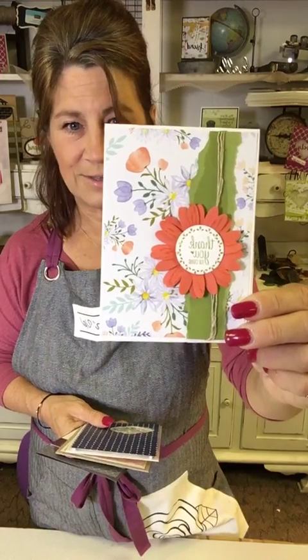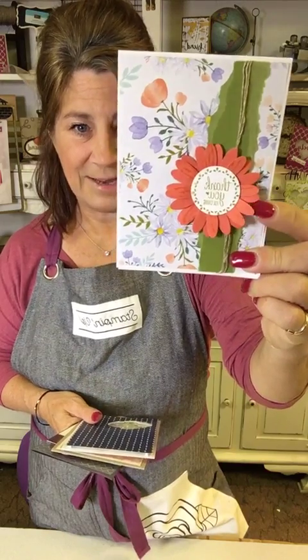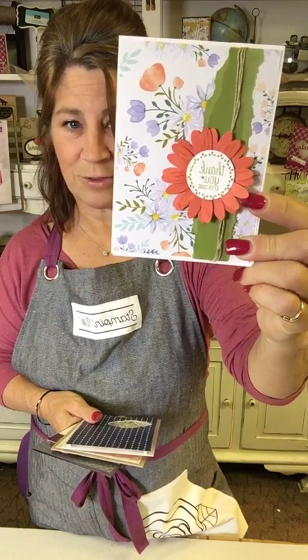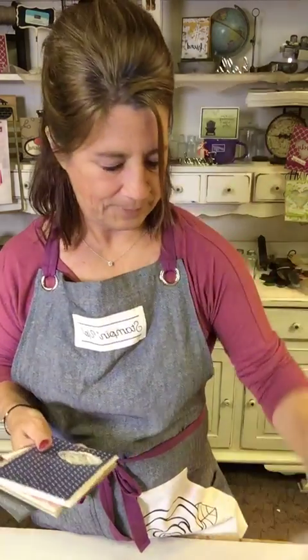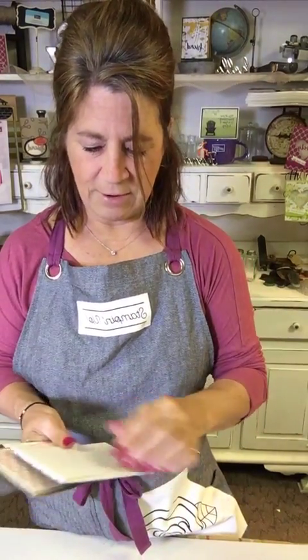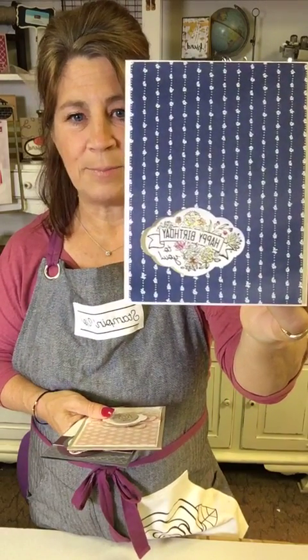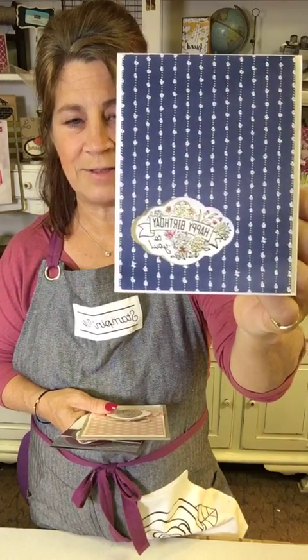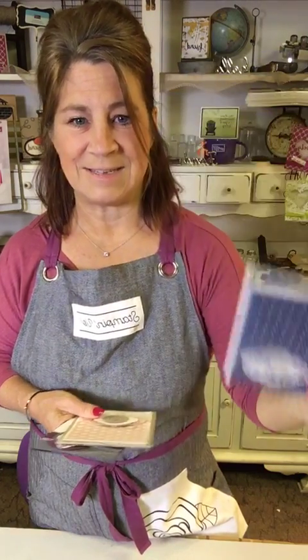Hi, Miss Sharon. Then we have this just simple, elegant little card using the daisy paper. And then the thank you stamp is one of the greetings that's in that stamp set. You gotta love the daisy punch. This is actually 3 of the punches layered together to make a really full flower. This one here, very, very simple, elegant card. Just the blue paper from the daisy punched, and then underneath you have the birthday colored in. So nice and simple.